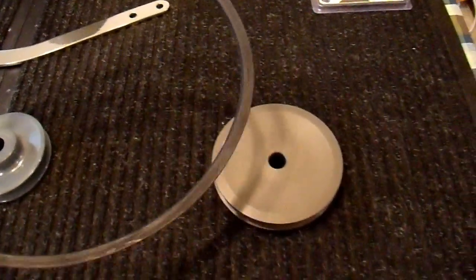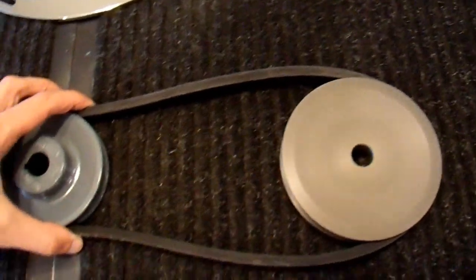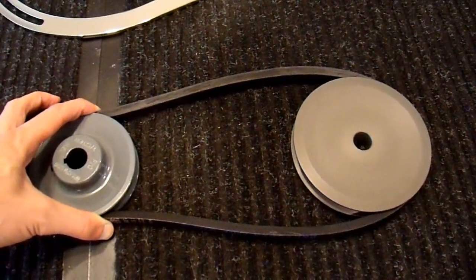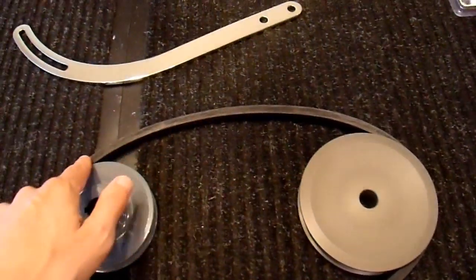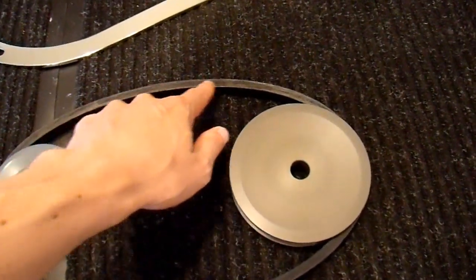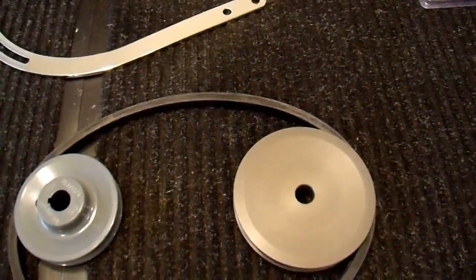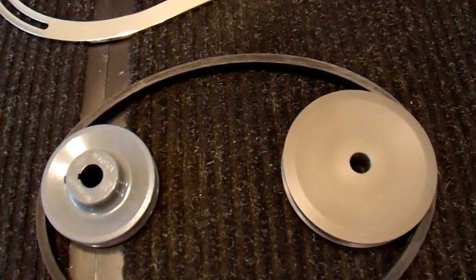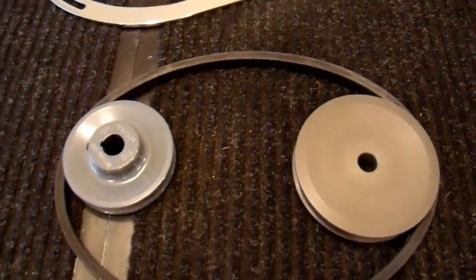This belt is a 36-inch belt, which gives me a pulley spacing of about a foot, a little less. There are guidelines on how far apart pulleys should be. You want them far enough apart so that when there are torque variations from this reciprocating engine, there's some compliance in the belt so it can stretch a little. But you also don't want it so long that the belt flaps around — that's also stressful. This is probably a pretty good size, a little on the small end, but I don't want my setup to be too large.